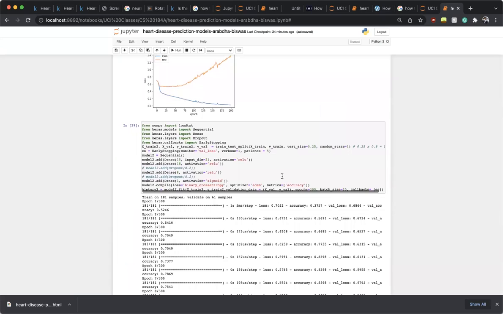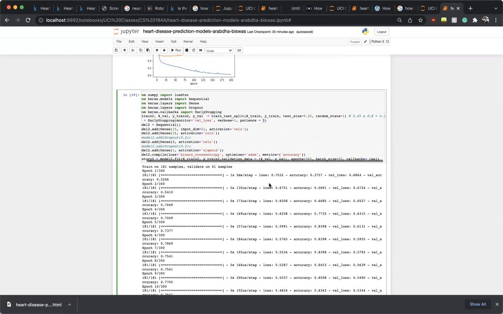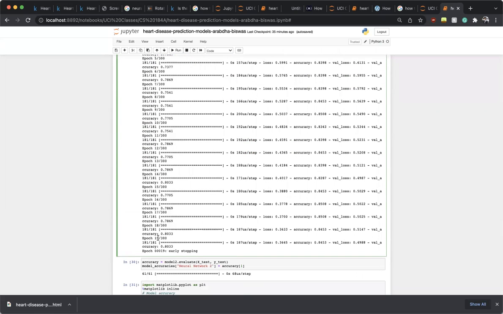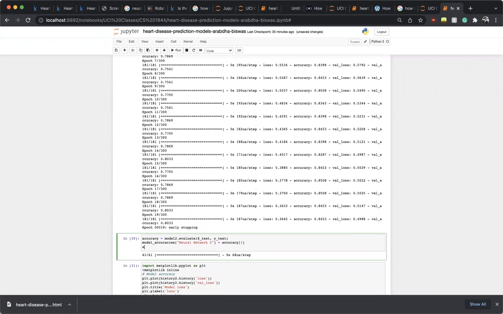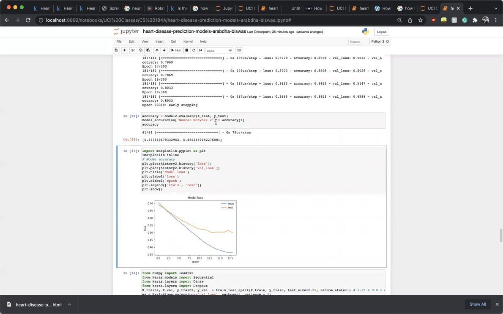So to combat this, the first thing I did was introduce early stopping. After 5 epochs with no improvement in the validation loss, the model should stop. And it stops at around 19 epochs, while the previous model was trained to about 200 or 300. And the accuracy here ends up being 88.5%, which is significantly higher.